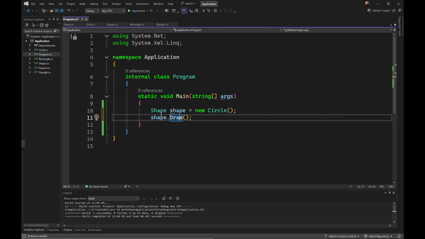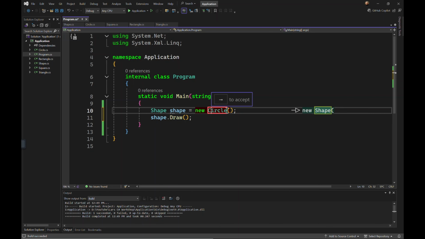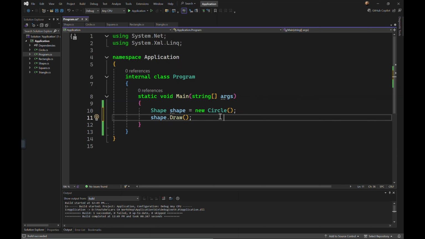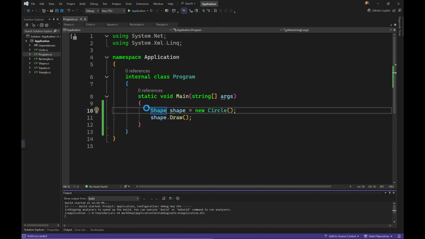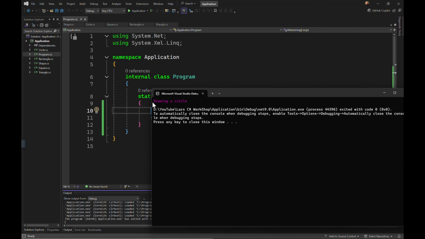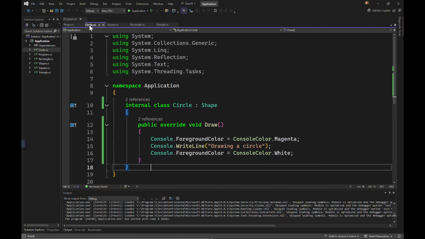And that reason, what you're about to see here, is because of the dynamic polymorphism, where you can take a circle and put it in as a shape or a rectangle or a triangle, because they're all shapes. And if you were taking this in as the parameter, that's what you'd want to do. You'd want to be able to take the circle and put it to a shape. So we do something like this, and I run it. You're going to say drawing a circle, and see how that came out in magenta. That's because it was called from here.